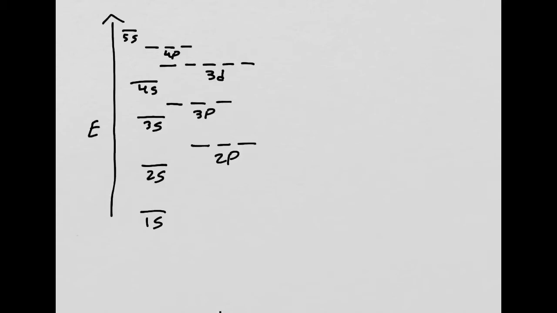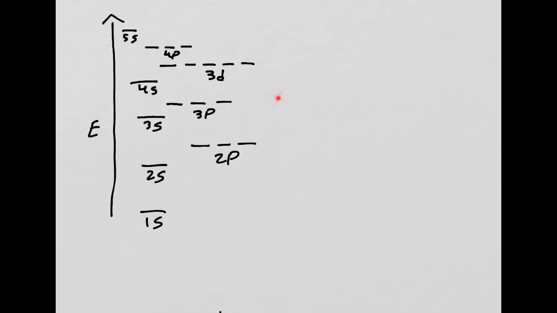So up to here, things are good. And then after that, it's not really following what we talked about. So there are crossovers. There are abnormalities, there are some exceptions going on. For example, the 4s happens to be lower energy than 3d. So you're good up to here, and after that there are crossovers, and some of the energy levels are lower than what we expected, but you don't have to worry about this.